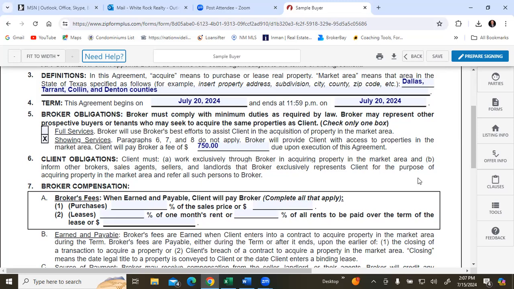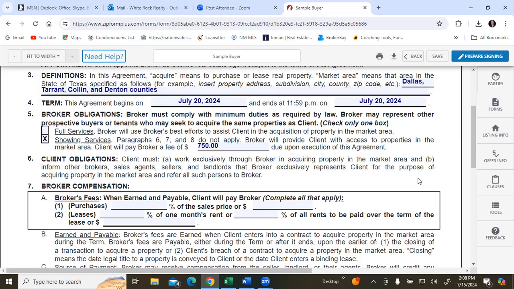But listen, I mean, I think we've all been there. We'll get a random call from somebody that says, I have an agent, I can't get a hold of them, I need to go see this home, and I need to get in there. And that's kind of where this would apply. It would also apply, again, if you were in the rapport building stage and you were willing to at least do some showings for this person for a fee, not really knowing if it was going to go anywhere.